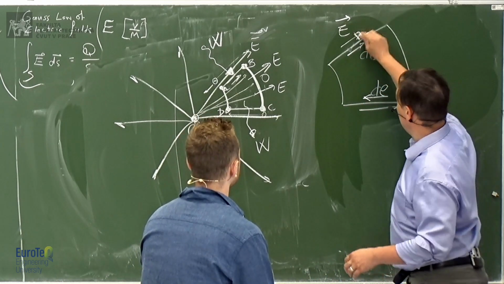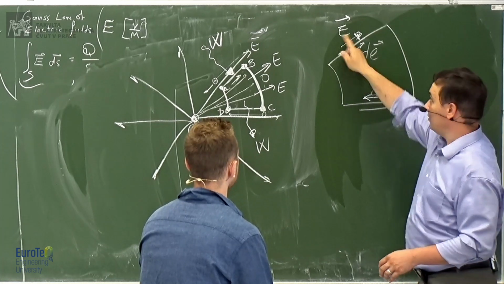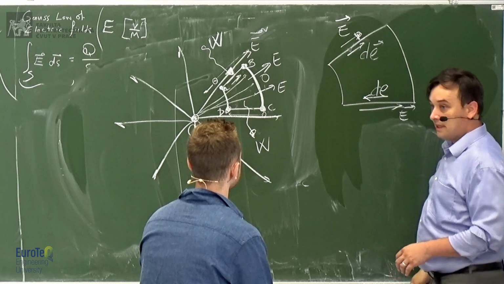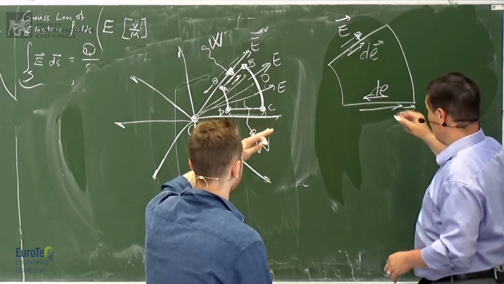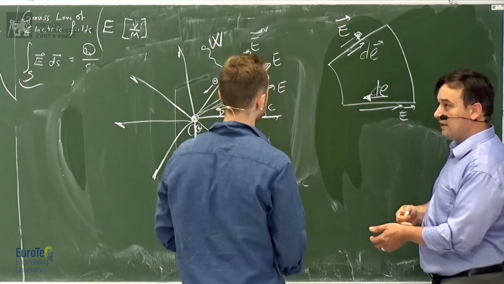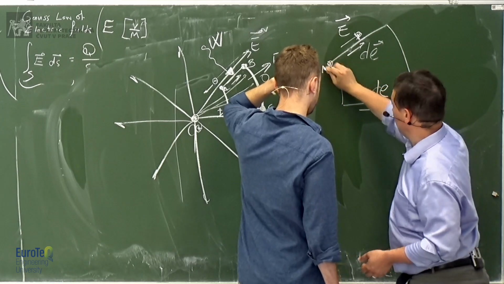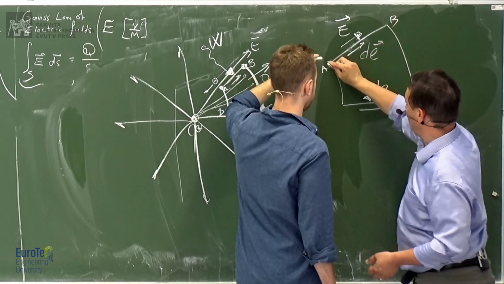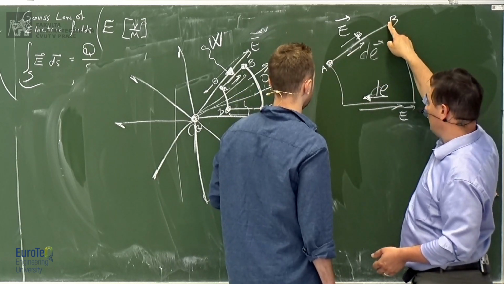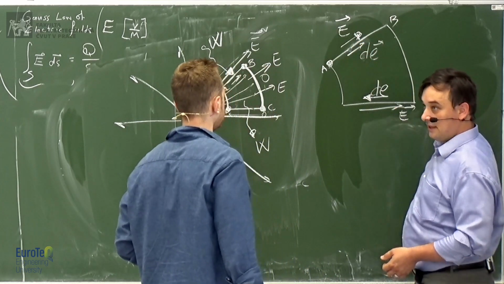So here, the integral is positive. That's why you have work which goes inside. It's the surface area from the top line down to the bottom line. Well, there's not an area, there's a line. You have a line integral from point A to point B of E dot dl.